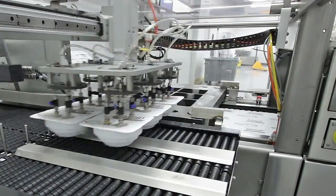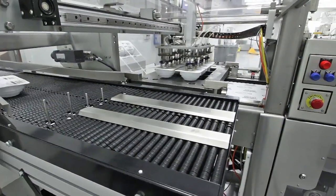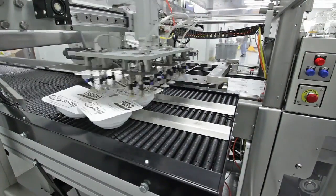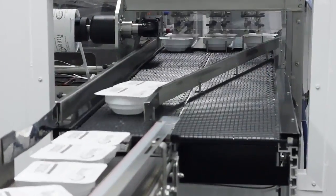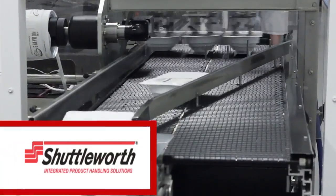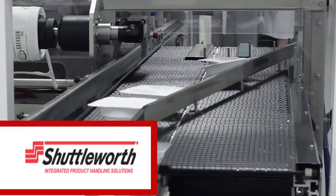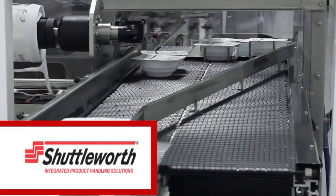This machine has a manual reject, while others have automatic reject functions. Merging conveyors are critical to smooth transitions in production flow. On your next project, consider conveyance supplied by Shuttleworth.